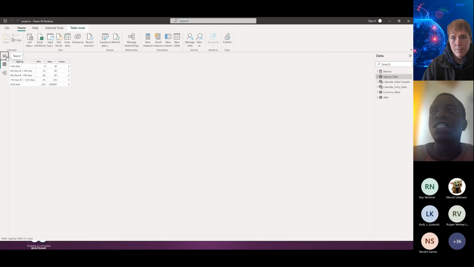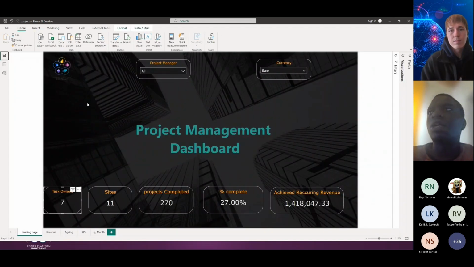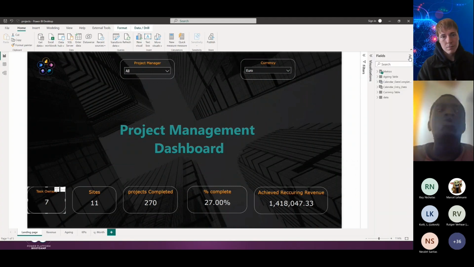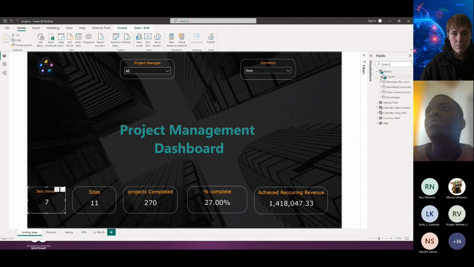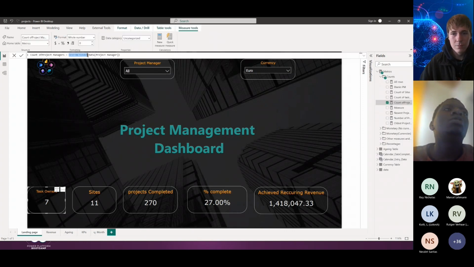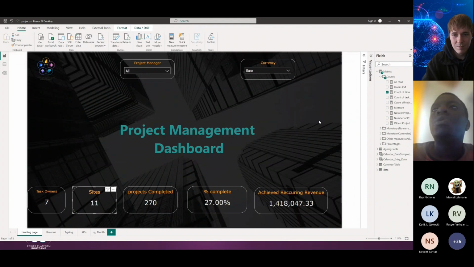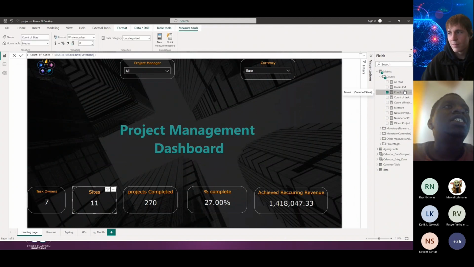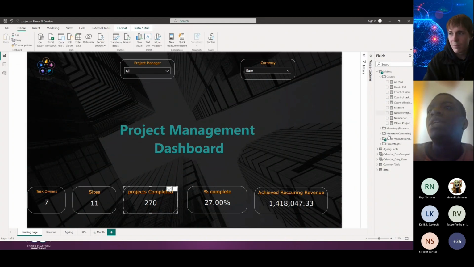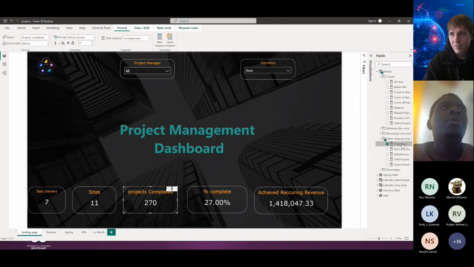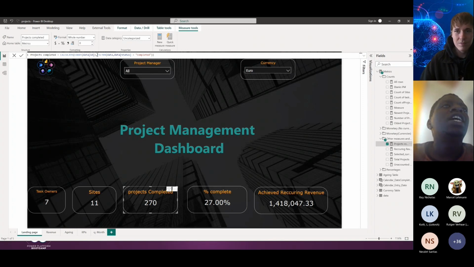So just to go through the pages so that we can move on. Of course, these are accounts, so we're able to check the project managers. We were able to count the project managers, and all we did was a distinct count, which counts the distinct project managers that are in the system. We also did a count of sites, same thing, a distinct count. Then projects that are completed. So here we did a count, but we had a filter where we were filtering the status of the project, where projects have to be completed.